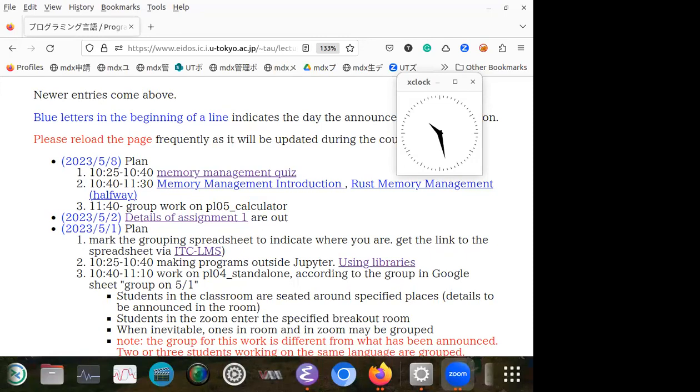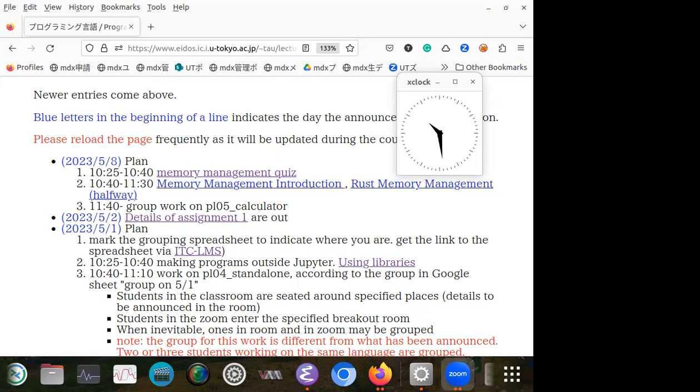So the projector on the left side seems broken. It was actually happening almost every week, but until last week, when I changed the battery, it worked fine. But it seems it's broken. If there's any way you can switch the input without using this one, you can do that, but I don't know how. Sorry about that. One screen is not working, so you can watch this one or through Zoom.